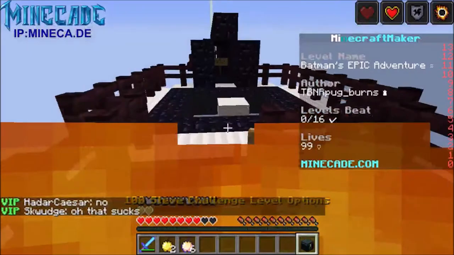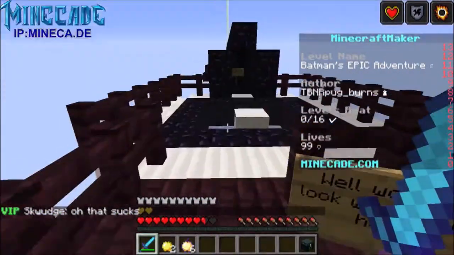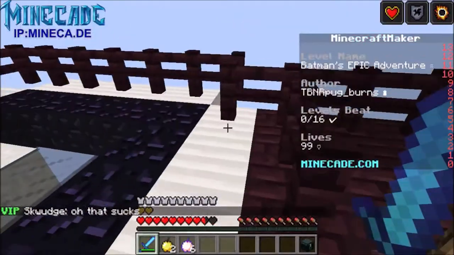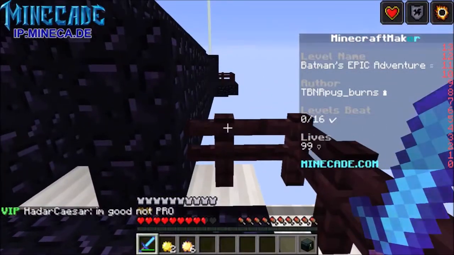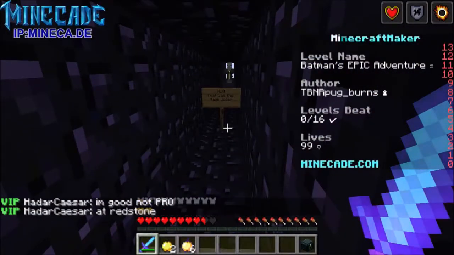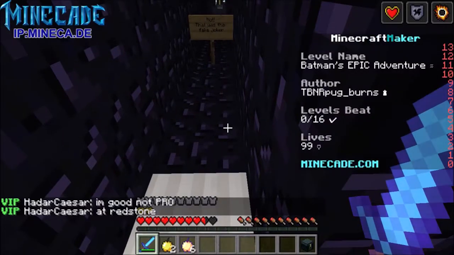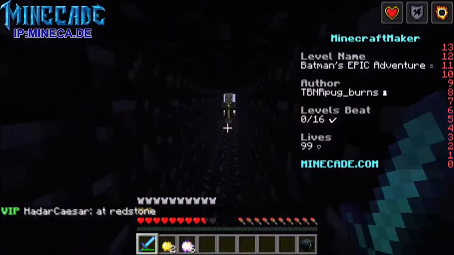So I'm gonna have to go quickly now. What does that say? Well, well, well, look who we have here. I killed him, okay? I killed him. Author TBNR Pugburns. Okay. Now that was the fake Joker. No. That was the fake Joker. Uh oh. I've got to go against the real Joker.